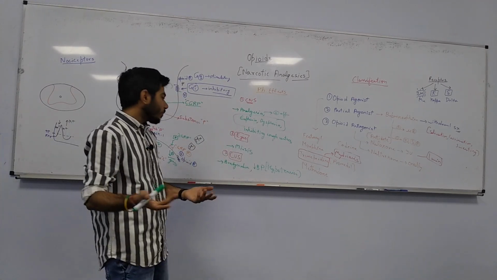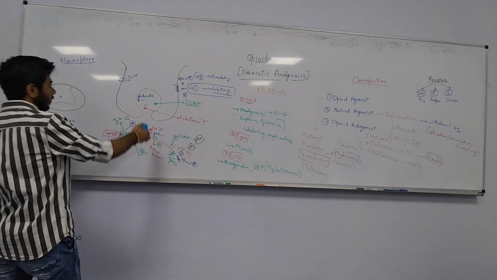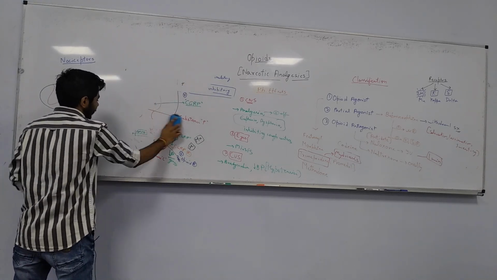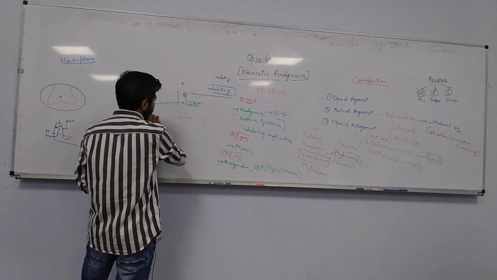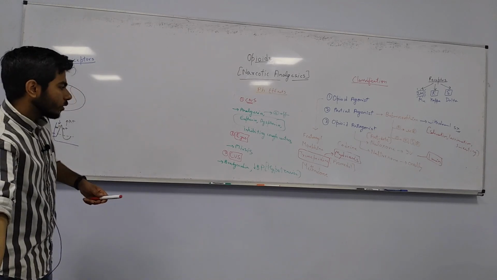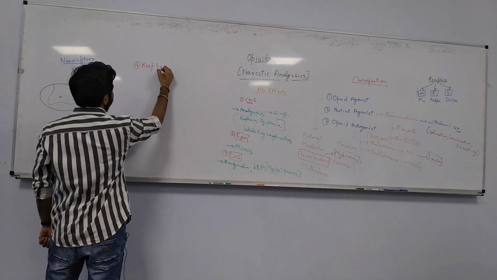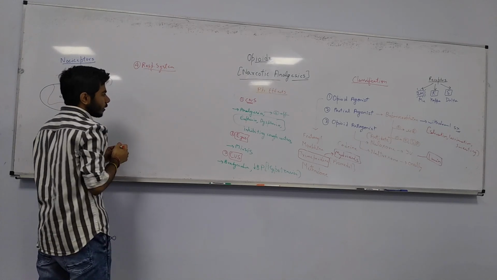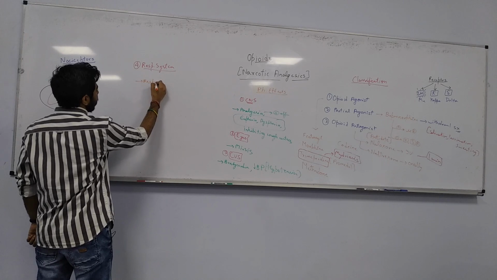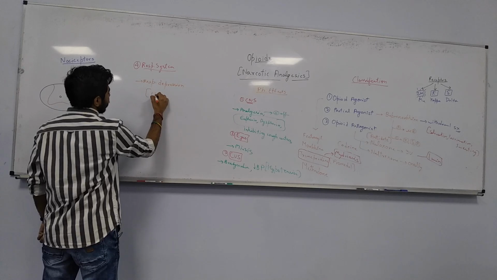Respiratory system, what may happen? Suppression. Yeah, so respiratory depression is happening. And if I'm talking about respiratory depression, which kind of respiration can be appreciated over there? Cheyne-Stokes. Yeah, Cheyne-Stokes respiration. So in the respiratory system, there is respiratory depression, and Cheyne-Stokes respiration can be seen.